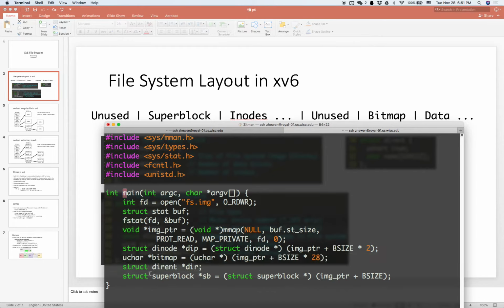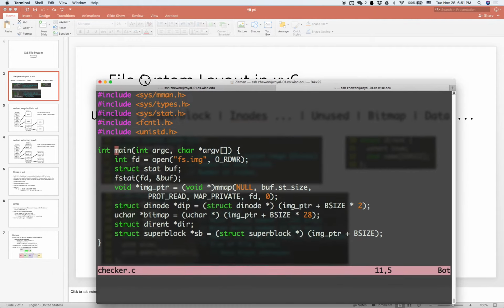Yeah, probably we can skip bitmap for now. We can go to here, the super block. So super block is offset by 1 block, right? So I added only 1 B size. So if I shift it by 1 block, we come here. We are here. And for bitmap, this is for demonstration's sake, I just hard-coded 28 so that I reached here. And for data, you can just add by 29, but try not to put numbers here. Try to use the calculations in the header file of xv6.